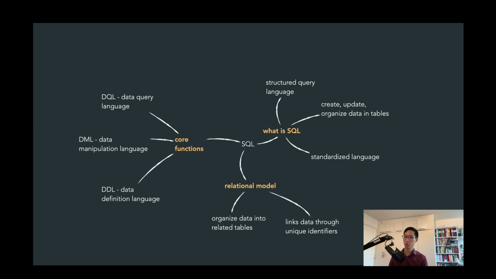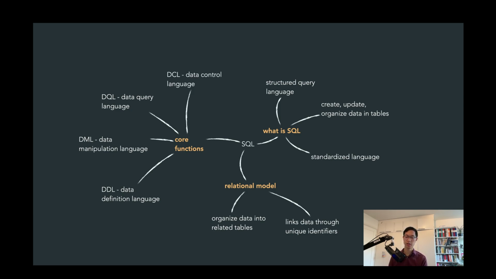And we have data query language, DQL, and this is for selecting. So we retrieve the data from the database, and we can filter on what we want to retrieve, what we want to query.